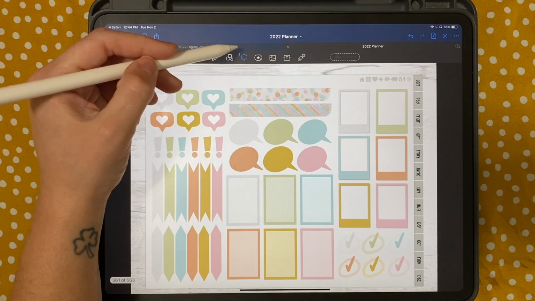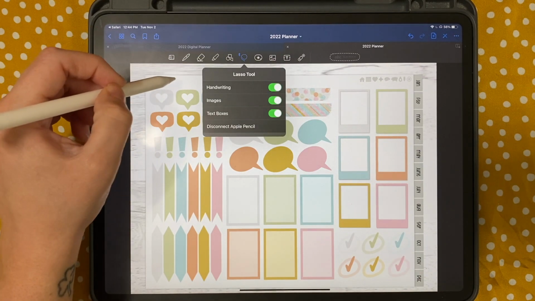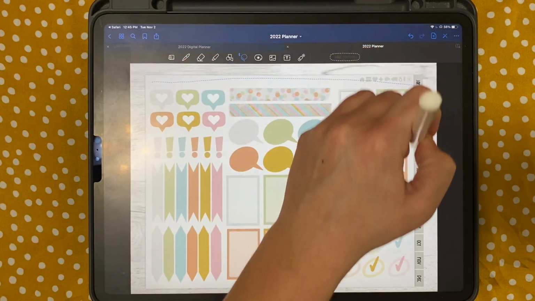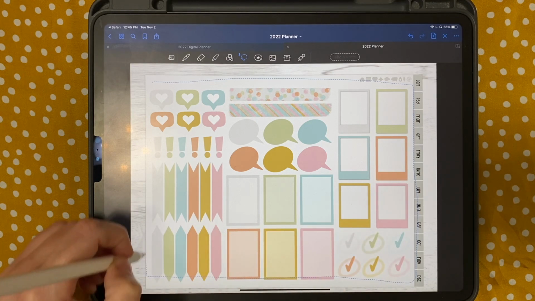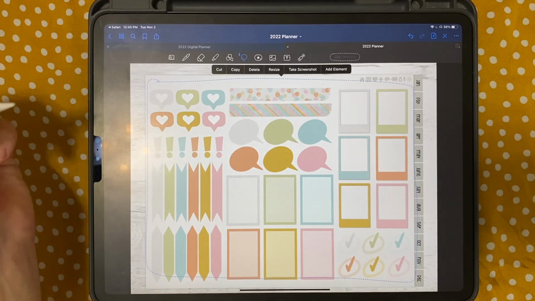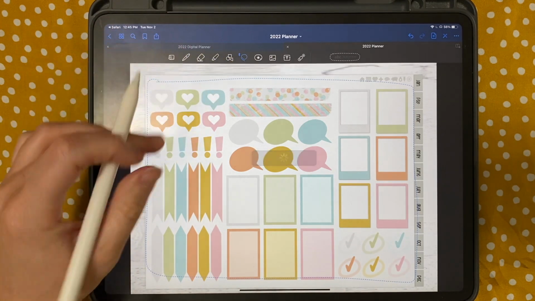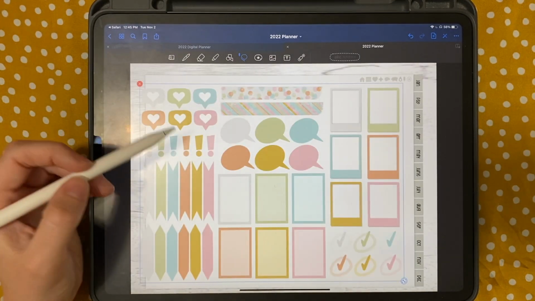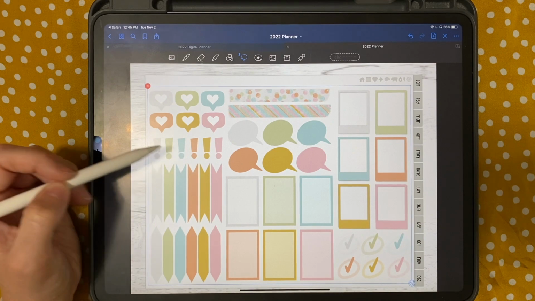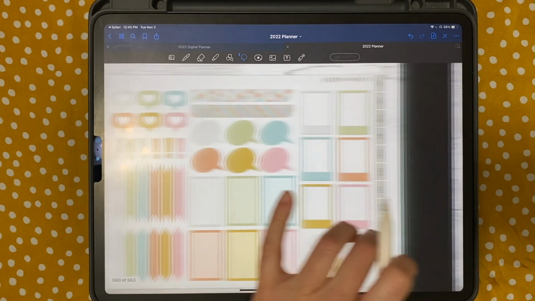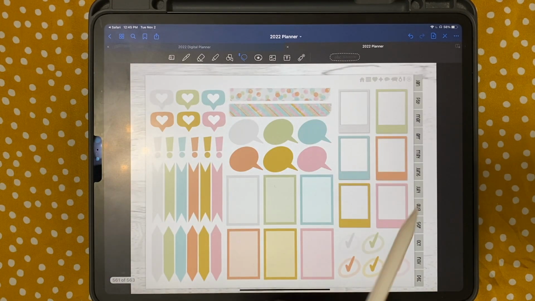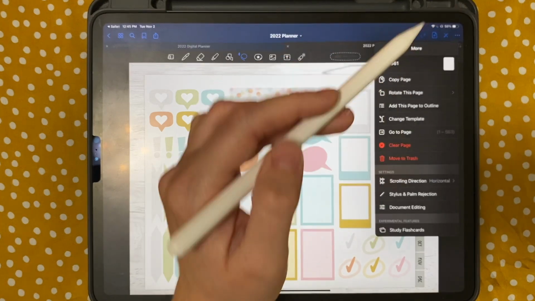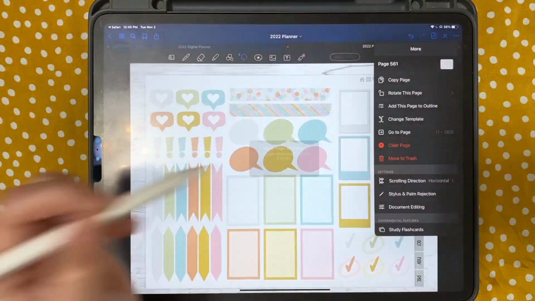We're going to come over, slide to the one we just imported, do the same thing, highlight all of them, tap, copy, tap, paste, just situate these how you want them. Come back over here and then delete this page by pressing the three dots, move to trash.